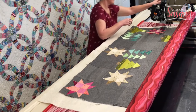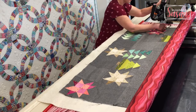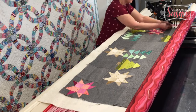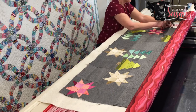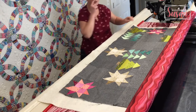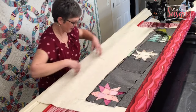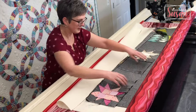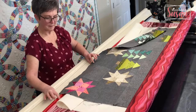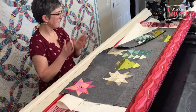So, we have a dilemma. Let me move Lucy here. And this is a dilemma I probably cannot fix on camera. There's Lucy gone. All right. See this edge right here? I'll show you if I fold the batting back. What happens? My backing runs out before my quilt runs out.